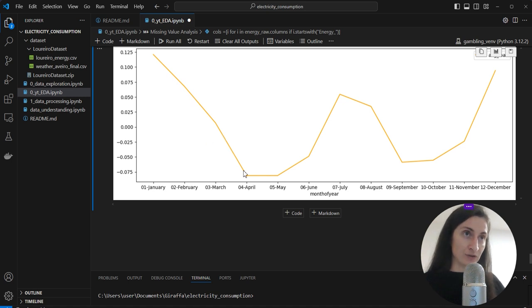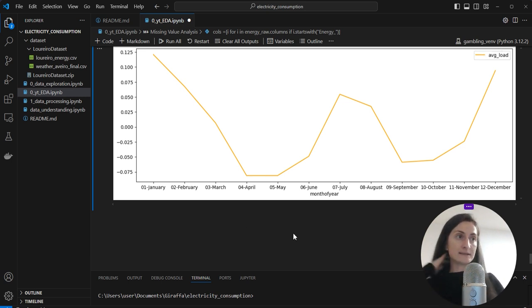The energy consumption decreases, hitting a low in April and May. Then in June it starts to increase again, like here, hitting a new peak in July. And September, October are again months with lower energy consumption, after which the energy consumption is going to start growing, hitting the peak in January.